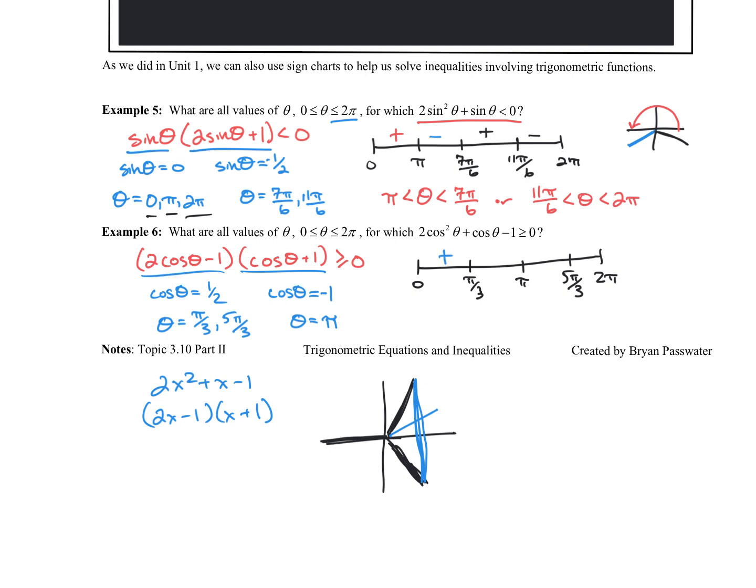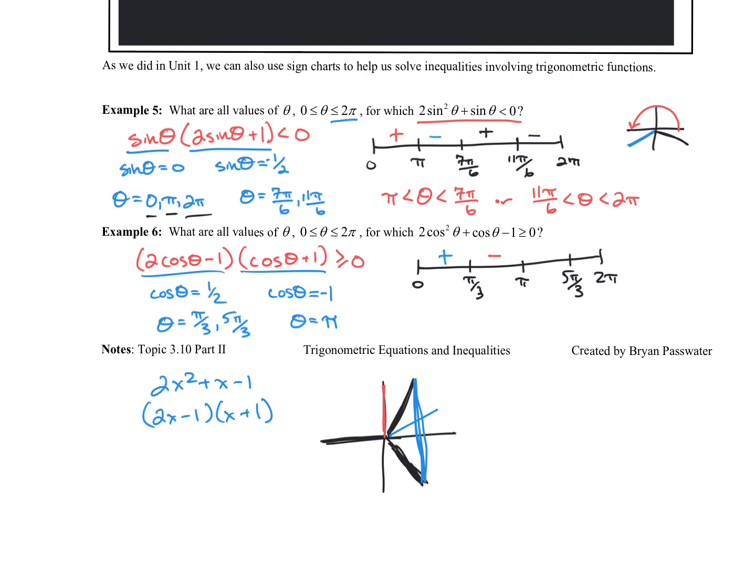Now I have between pi over 3 and pi. I'm always going to pick an axis if I can, so I'm going to pick that one right there, pi over 2. What's the cosine at pi over 2? 0. And so 0 minus 1 is -1. So now I have a negative. This part is going to give me a positive. And so what do I get? A negative. So I've got a negative there.